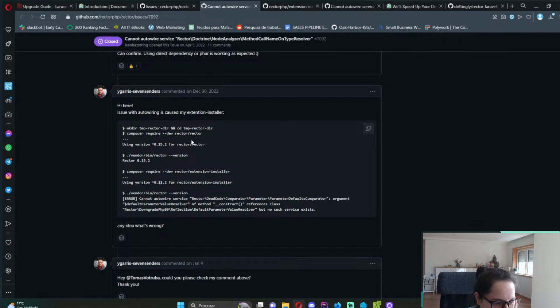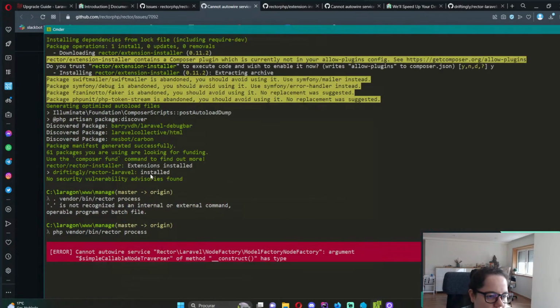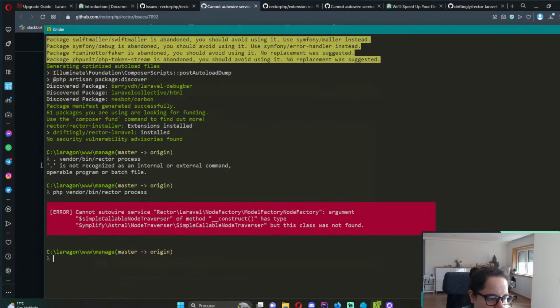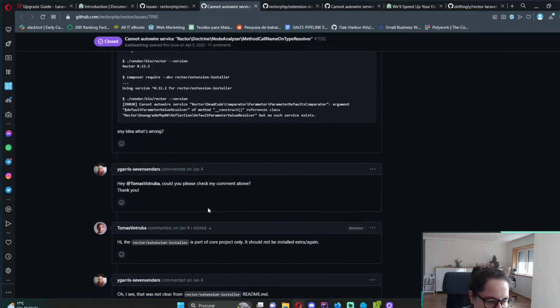Yep, that's what we did. vendor/bin/rector --version. And then extension installer, which was just what we did. Extension installer, yep. And then running it again, yep, still the same problem.